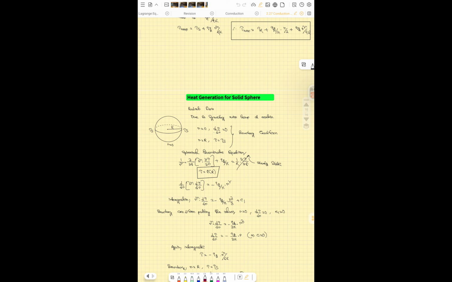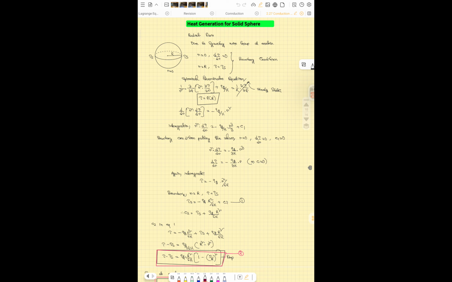And as you guys know, this is a steady state equation, so the unsteady term will be 0. And then temperature is a function of radius. Okay, it's a function of radius, that is the main difference here. The boundary conditions are the same as previous. At the center, at r equal to 0, the gradient dT by dr with respect to temperature would be 0, but at the extreme ends they are different.